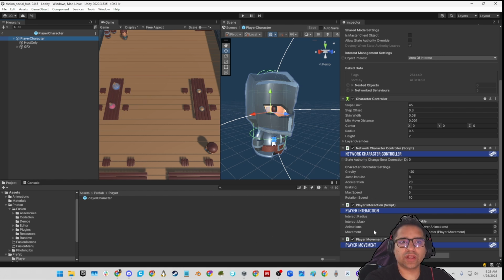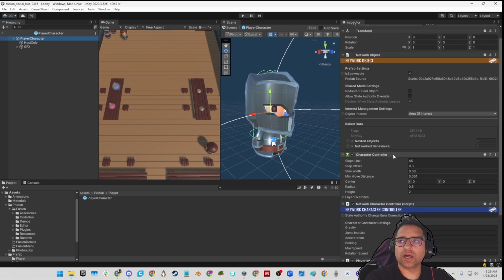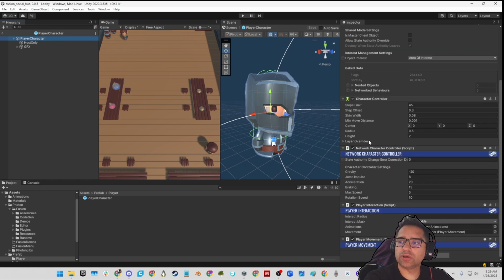Okay, and this script grabs the inputs. You can look at it; it's super simple. It gets the job done. And so you can do the cosmetics in here, like in this network controller character, or you can create another script that says player cosmetics as a network object and have all the references to the knight's helmet and swap out helmets. And so the things that I'm going to show you today apply to both. Just know that in a non-VR game, you just have one player controller.